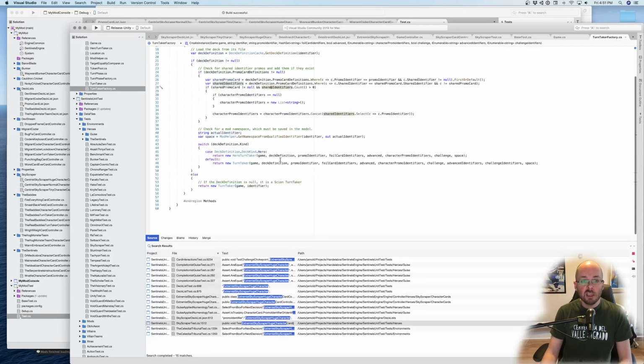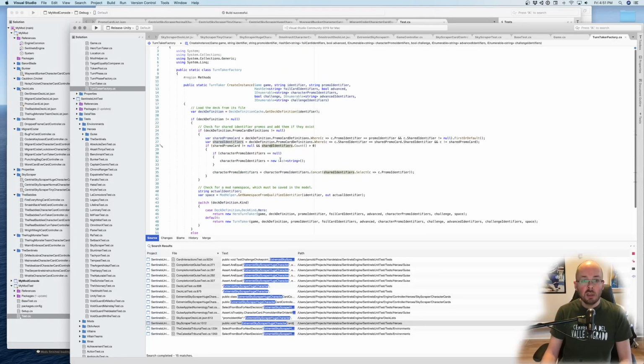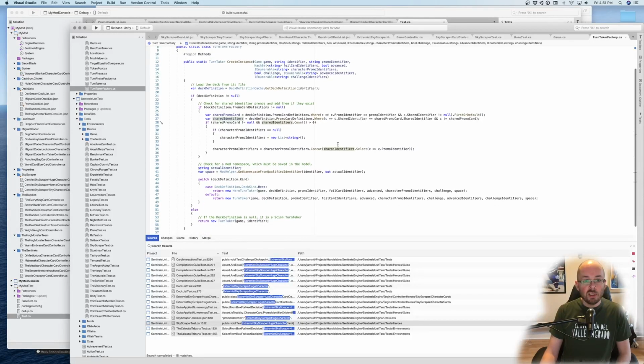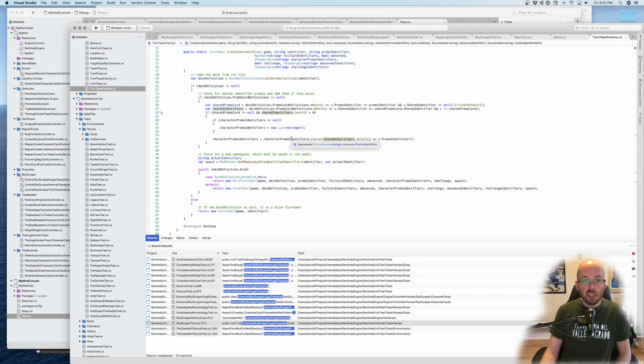It's not looking in mods. And so I think instead of doing this, well, yeah, we're doing this before, which is interesting. And then we're adding them in sort of automatically, helpfully.